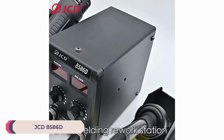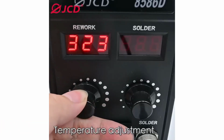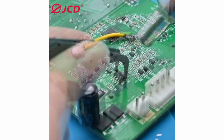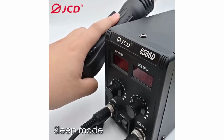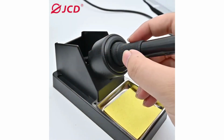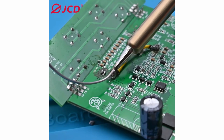JCD8586D Rework Soldering Station. The JCD8586D Rework Soldering Station is a versatile and affordable choice for electronics enthusiasts, hobbyists, and professionals looking for a multifunctional soldering station. This model combines a soldering iron, hot air gun, and rework station in one compact unit, making it highly convenient for a wide range of soldering and desoldering tasks.